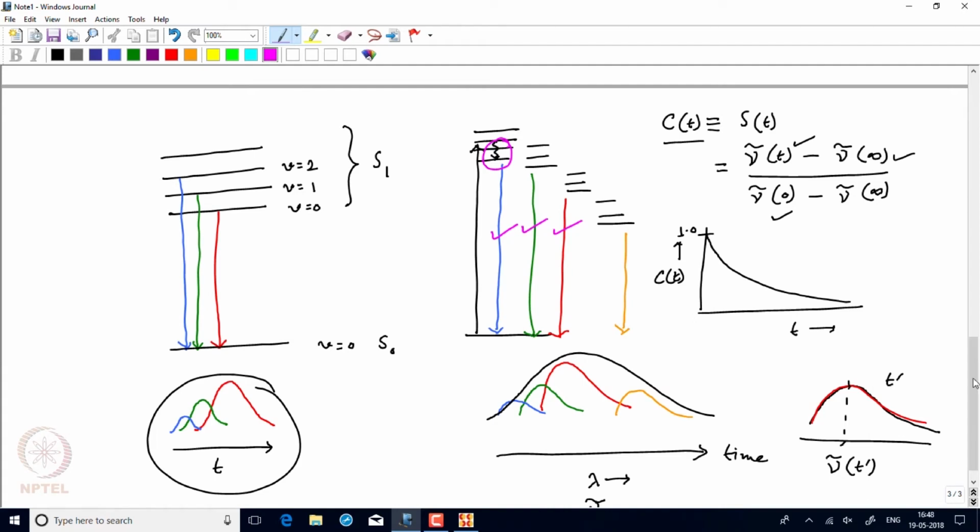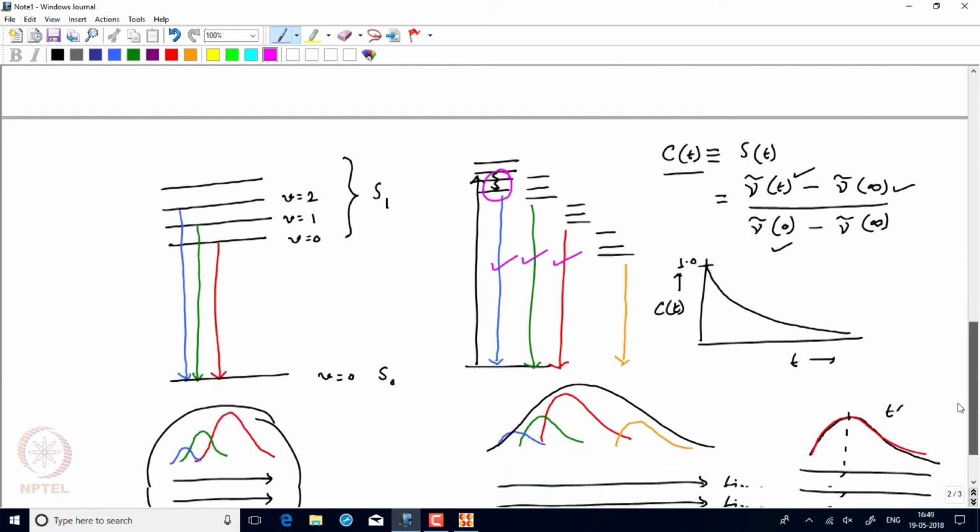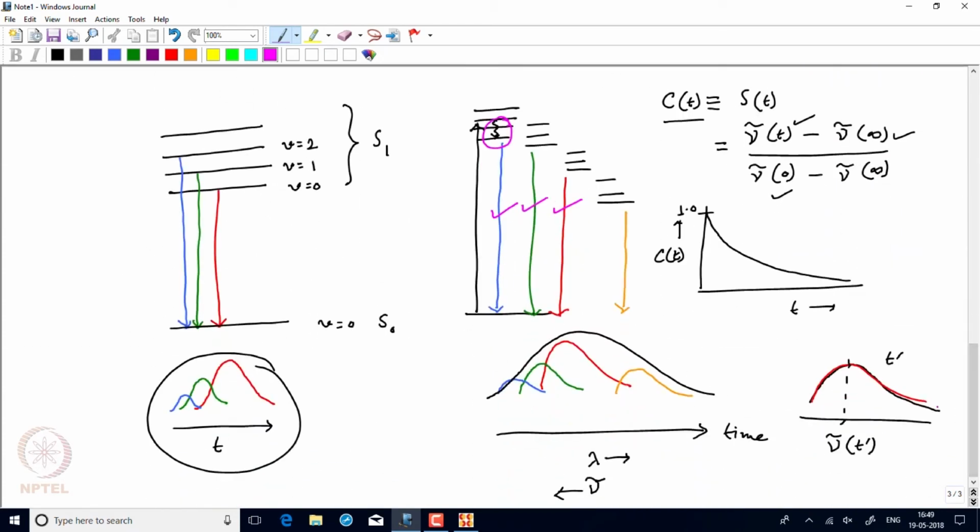And again, this will be true only for solvents like acetonitrile and many other solvents, but not for water or methanol, where actually the solvation might have a very fast component. Now when you fit this to a multi-exponential and calculate the average time constant from that, this time constant actually refers to the overall solvation time scale. Now this multi-exponential comes from different motions of the solvent around it.